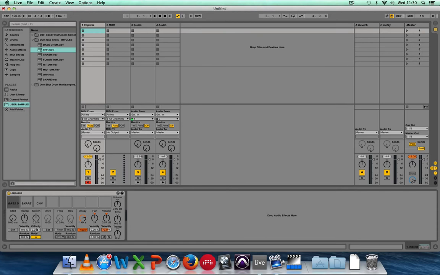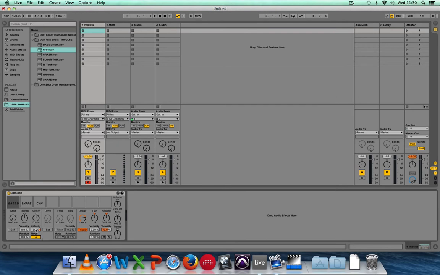And the same is true for the stretch. So if I turn this to 100%, the velocity will alter how much time stretching is taking place. And there are 2 modes, A and B. They have a slightly different sound to them.